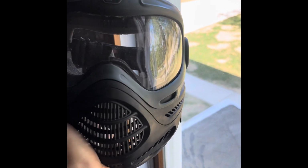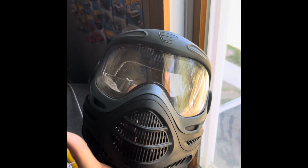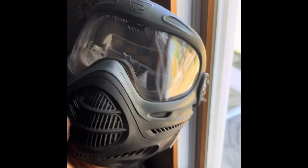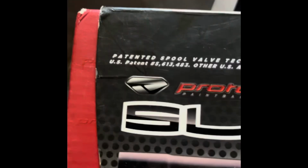And this mask will never see the light of day. Even though it is clean for 2006, 7, 8, whenever this mask was released. It's got some paint residue, and I think it was only used once or twice. It'd make a good retro something. I don't know. I'm never going to use it. Compared to the Dye 4s, they're nothing to talk about. So that's going back in the closet for the time being.